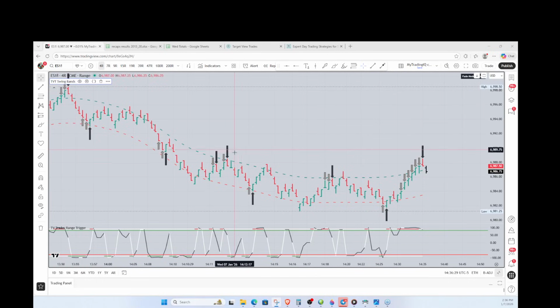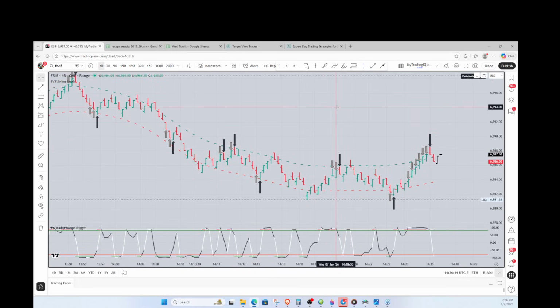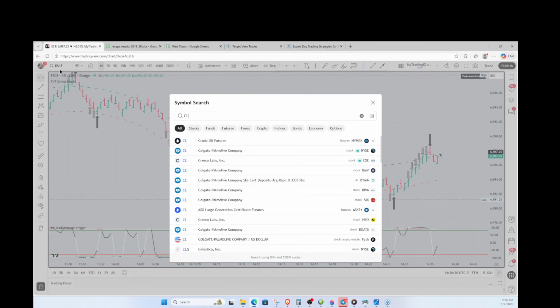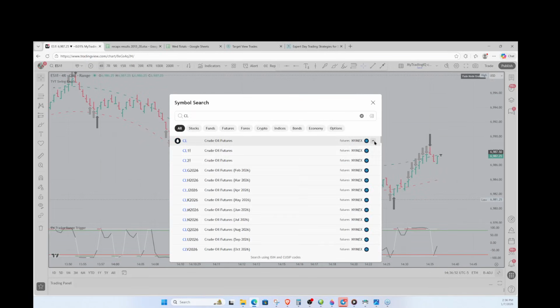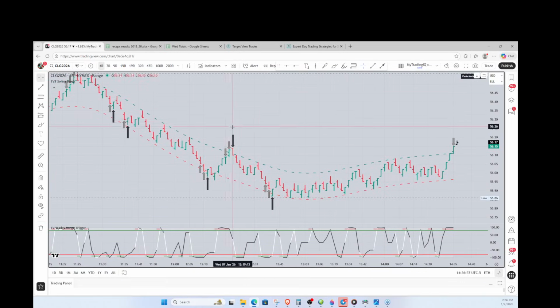See, 1, 2, 3, 4, 5, 6, 7 trades in a row right there, and you only need one of those. Now let me flip back to crude oil. I just wanted to take a picture of this so you could see it, because crude oil is not really moving. So when I come back, you'll have more of an effect to see it when it's actually moved around a little bit in a little while.